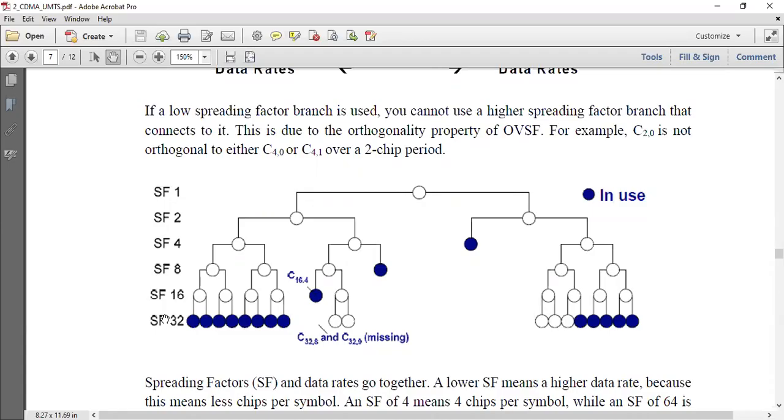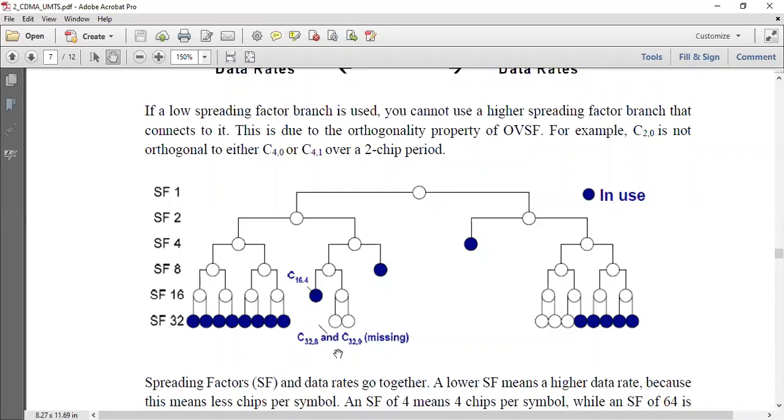Now, the orthogonal relationship can be maintained only when you don't select the codes from the same branch. How should I put it? If you pick a code, you cannot pick any code which you have in its lower levels as you branch more.